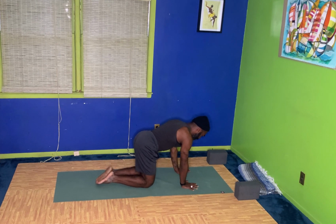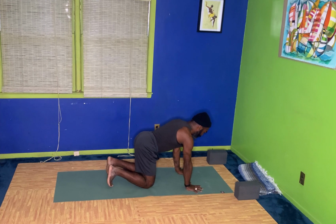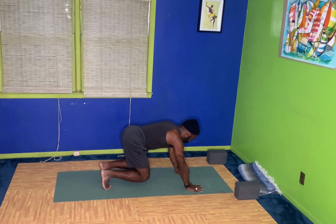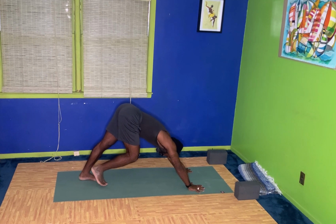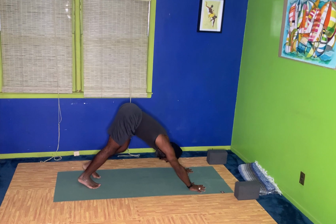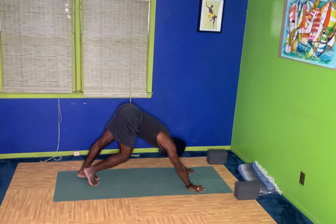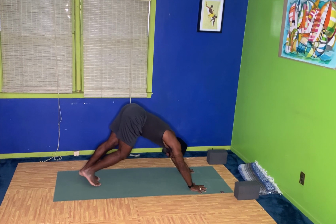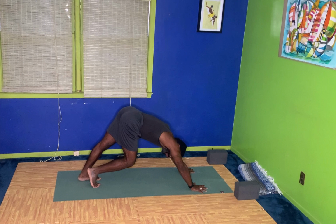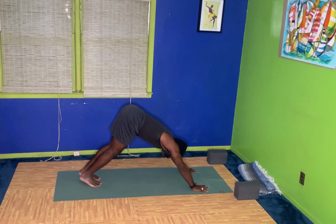Coming back into your hands and knees pose. Tuck the toes underneath, take a big breath in. Exhaling to a downward facing dog. So lifting your hips up and back towards the space behind you. It's our first down dog of practice, so you can feel free to give it a little bit of motion, pedaling the heels towards the earth and rooting the finger pads against the ground. You might shake your head no or nod your head yes, letting go of tension in the neck and the upper spine. And it's very okay to keep your knees soft.